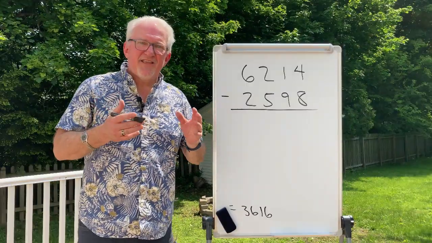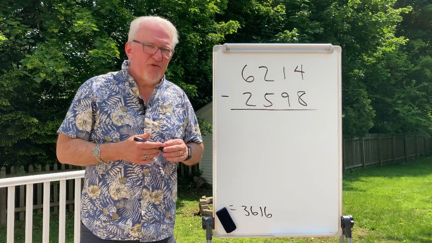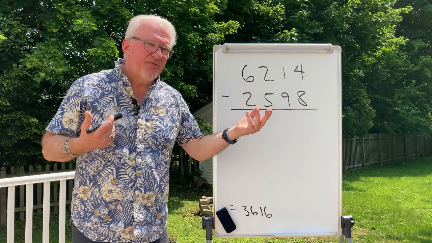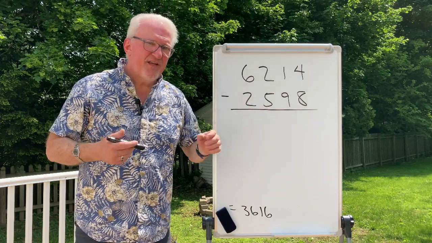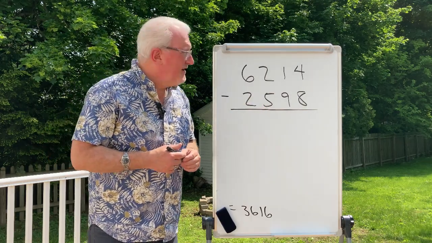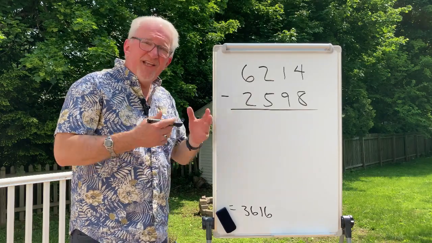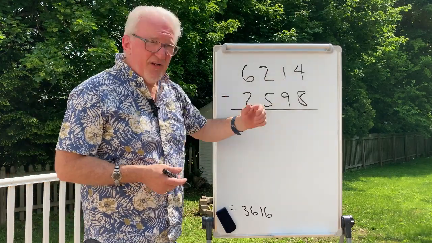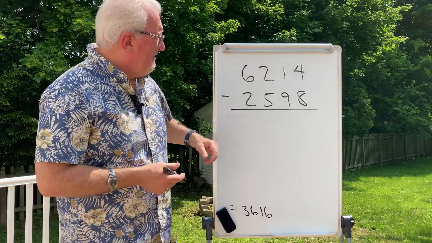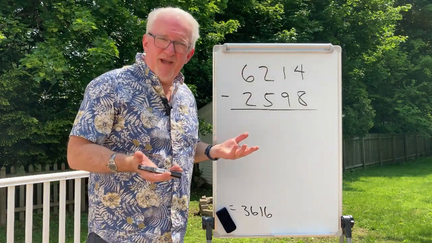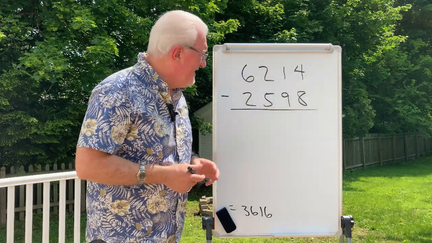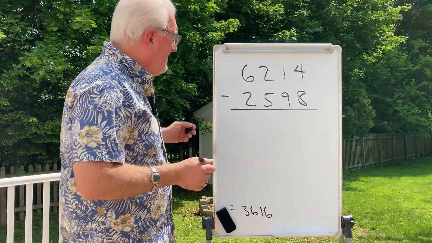Is this, in fact, the answer that we would get if we use the traditional right-to-left algorithm that we are generally taught in grade school to subtract two numbers? Well, let's go through the process. Starting over on the right, 4 minus 8. Well, we can't do 4 minus 8, can we? Because we wanted a positive number in the ones column as an answer.